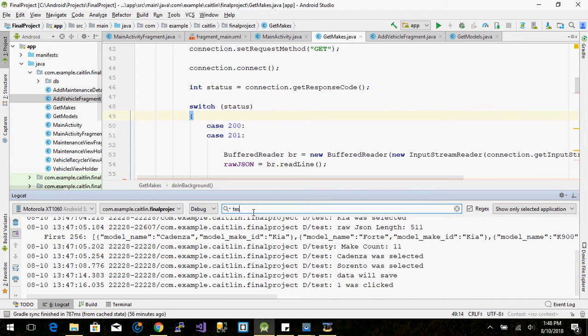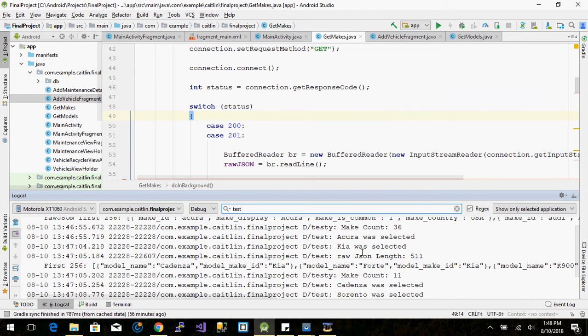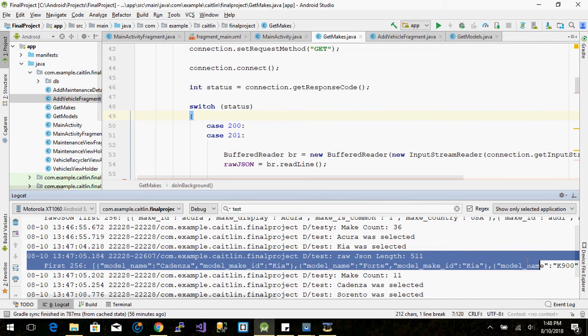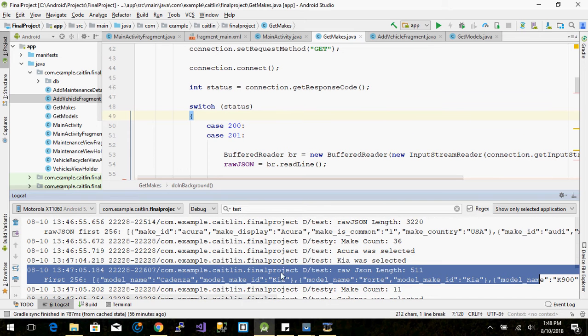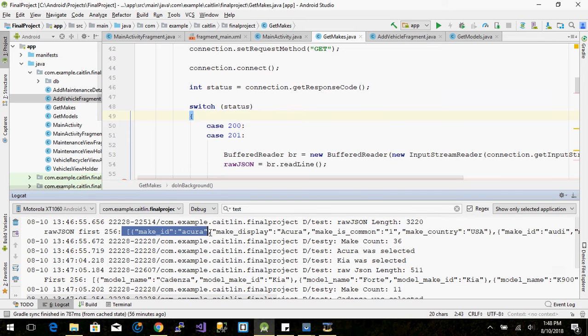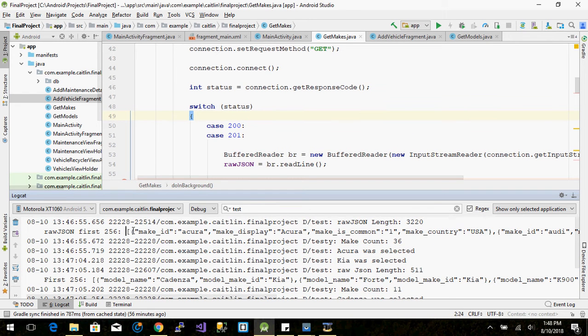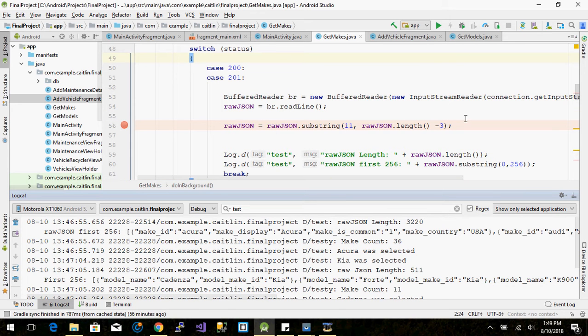Helps if you get the right keyboard. So here, right here in the logcat, those are for the models. Here's the makes right here. First 256. I was not getting the JSON bracket here that was saying it was valid JSON, so it just gave me this weird error.